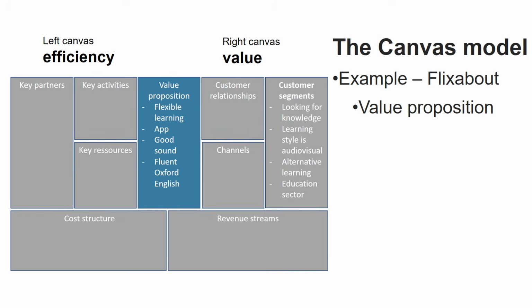Our value proposition is flexible learning, independent of time, place, and at your own pace. The speed of the movie is adjustable, and it is possible to see the film again and again. There is an app which contains a transcription of the speech, models in a format so that you can place your text in them and test for some of the theories. The movies have a good sound, and the speaker is fluent in Oxford English. It is easy to understand.